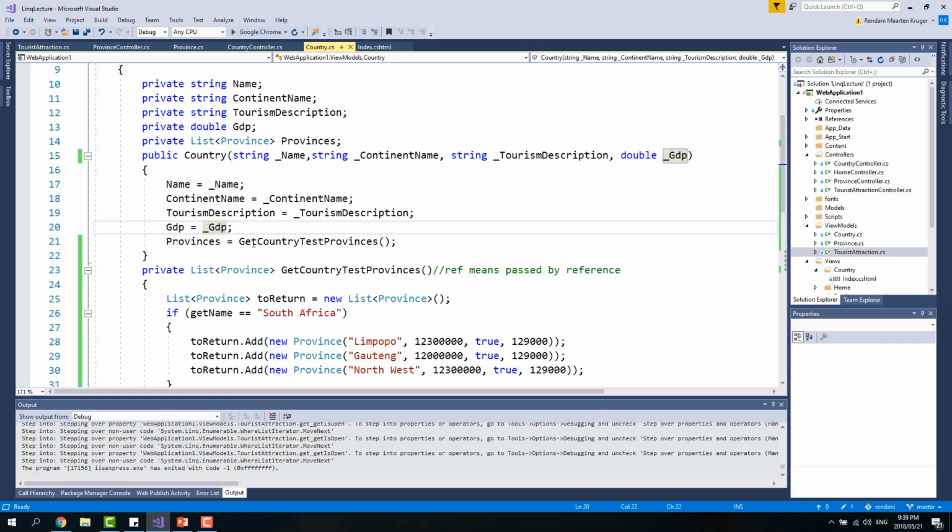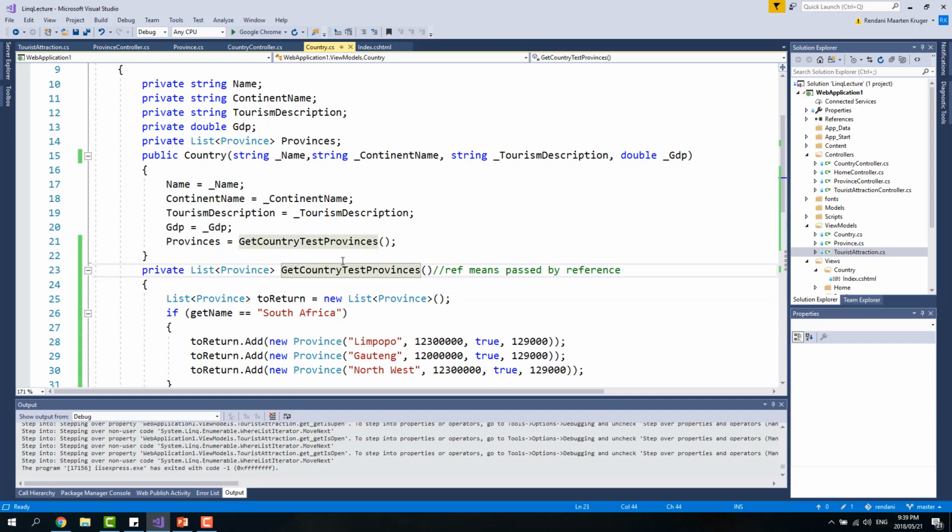So I've also created a function to get test data for the province list, because we are not using a database yet. The data has to come from somewhere, so I just created random objects to fill the list of provinces.